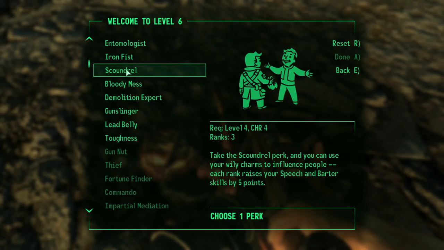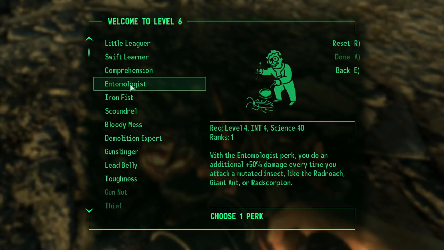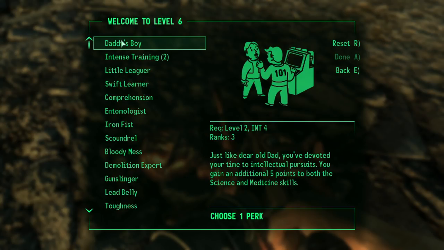Each rank, speech and barter by 5. Additional 5 points of unarmed damage. No thank you. Additional 50% damage every time you attack a mutated insect like the rad roach, giant ant, or rat. This would be actually fantastic for the quest we're about to do. One additional skill point whenever a skill book is read. Again, I feel like this is not needed. I could be wrong, though.